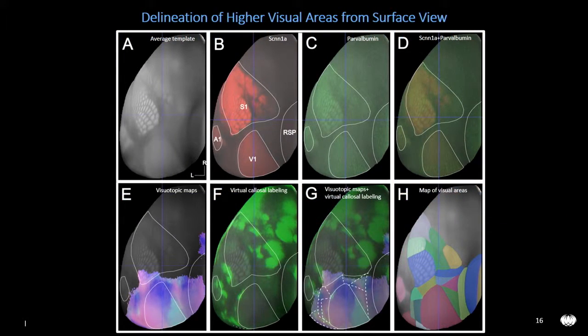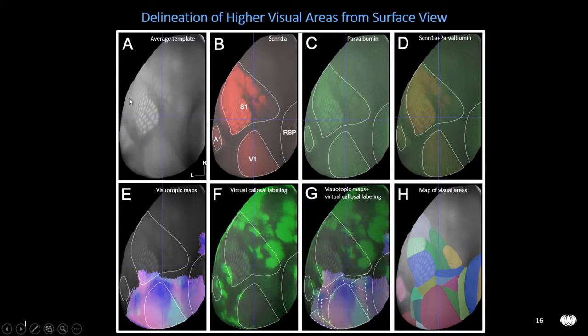So the mission of the Institute is to understand how the brain works using the visual system as a window. So when we started this project, we wanted to prioritize the visual system, the higher visual areas. Just like Yang talked about, Lydia came up with a great idea to draw the cortical areas from a surface view using the cortical coordinate system.